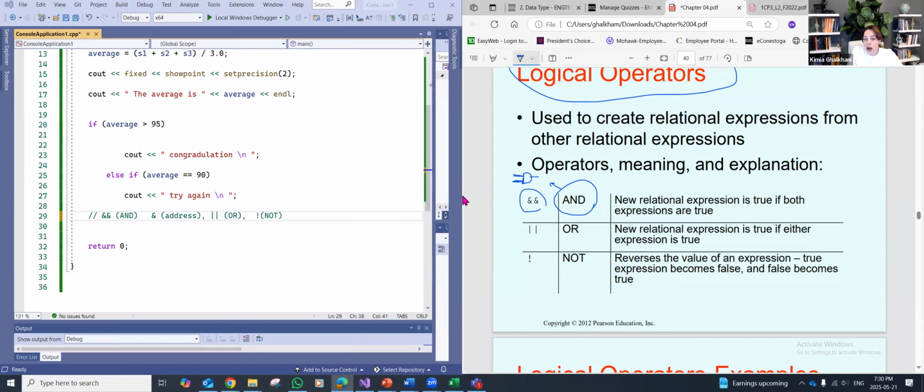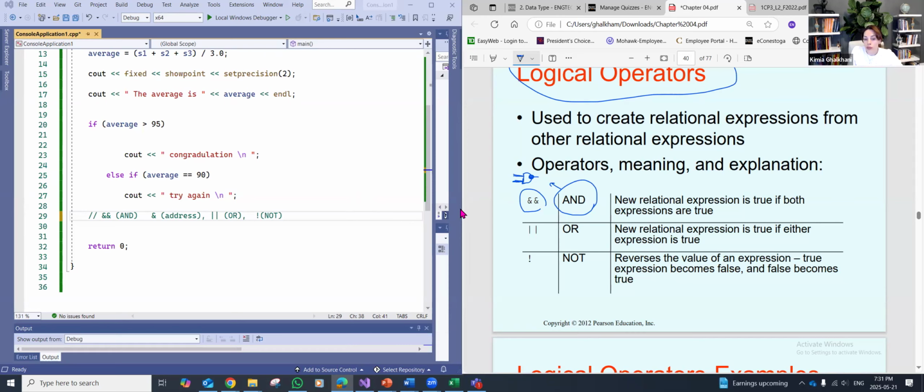Or if you are doing not, it depends. For nor, usually we add just one empty circle to the end of it. Here I added that to and, so this one becomes NAND.